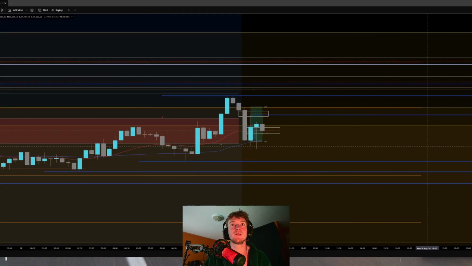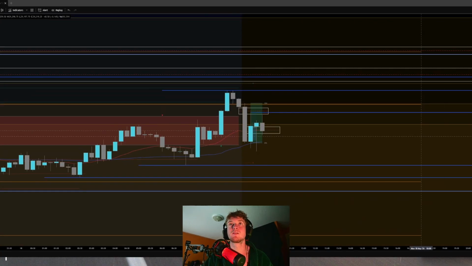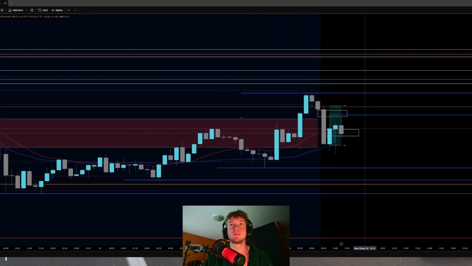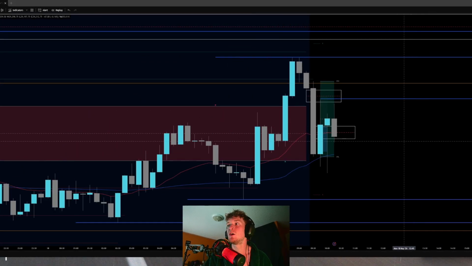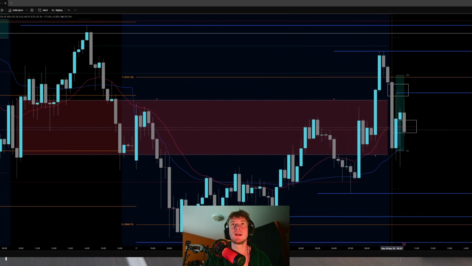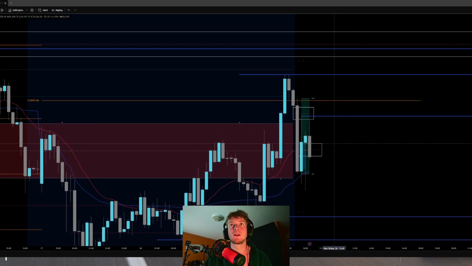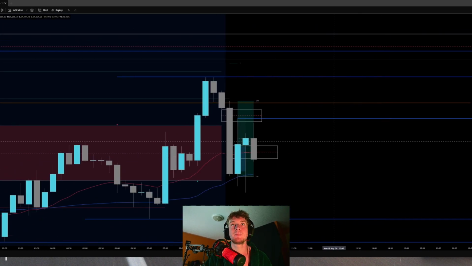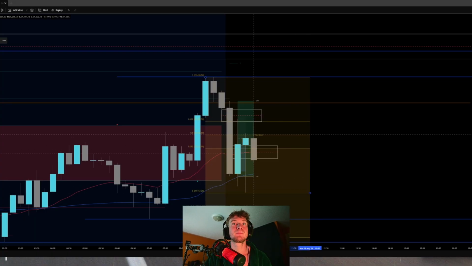Dropping down to the 15-minute, you can see we made this move down. So let me get this higher time frame fib off, because I was waiting for a move higher. I was looking for both directions because we had that bullish move, and I wanted to see us hit the fib on the higher time frame in order to make our move lower. That didn't end up happening, but this blue line right here, you're probably wondering why is that a liquidity pool? It's not. This fib level right here played out perfectly.